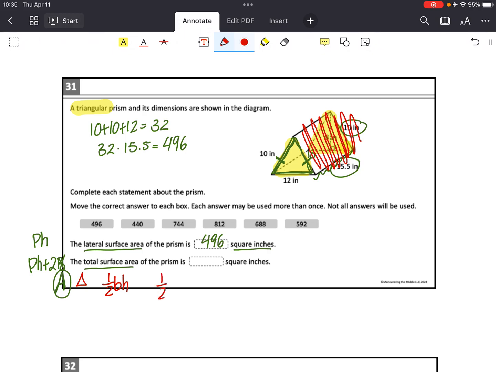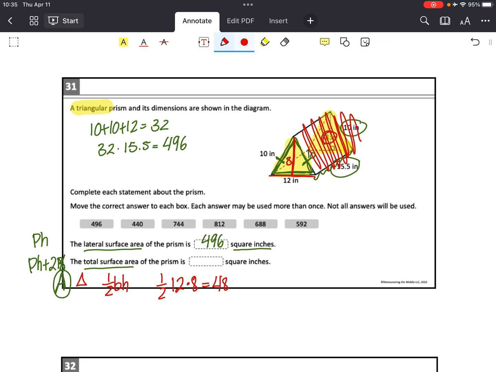So I need 1/2 of the base of the triangle, or the bottom, in this case 12, times the height of the triangle, which would mean all the way to the top. In this case, it was 8. It was back here, so that means this front triangle is also 8 as the height. That would give you an area of 48.